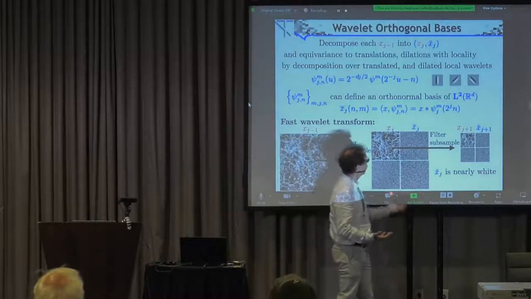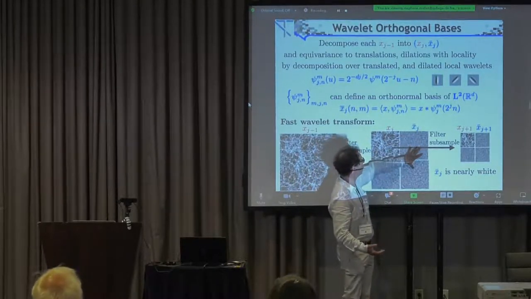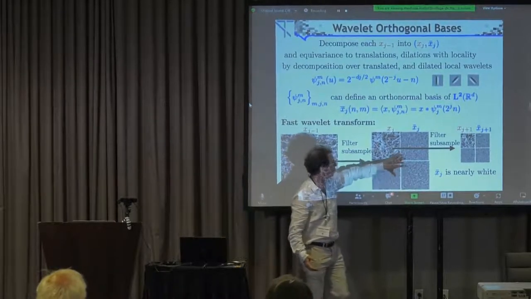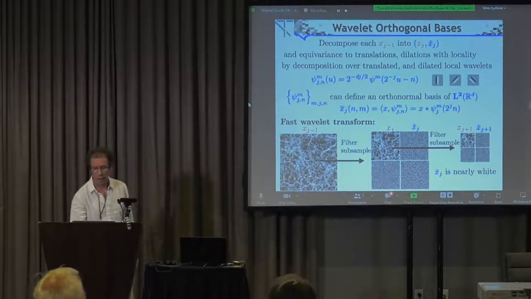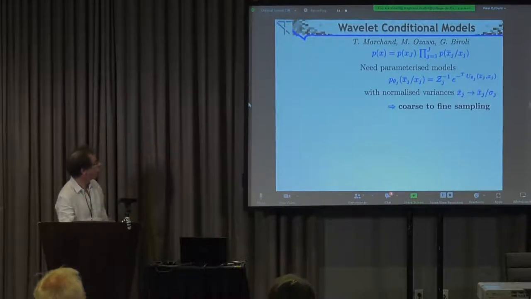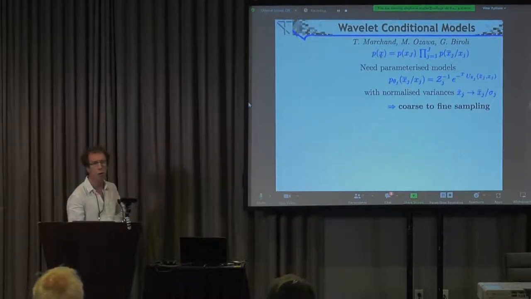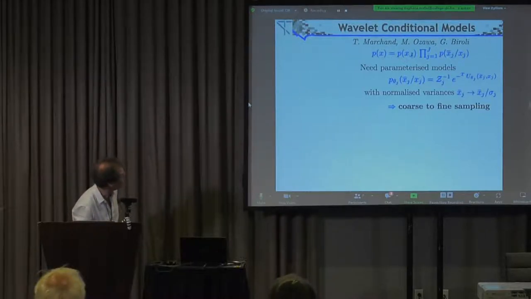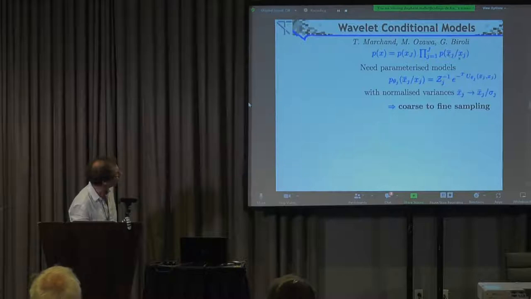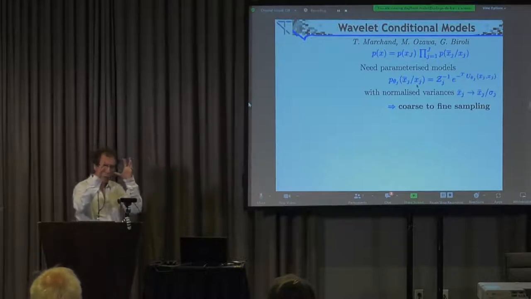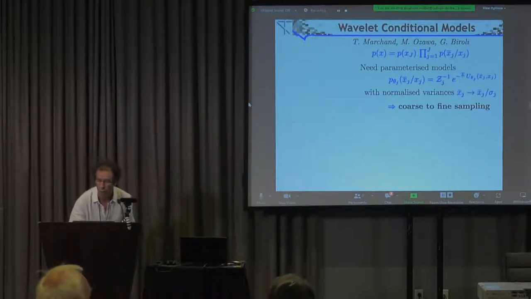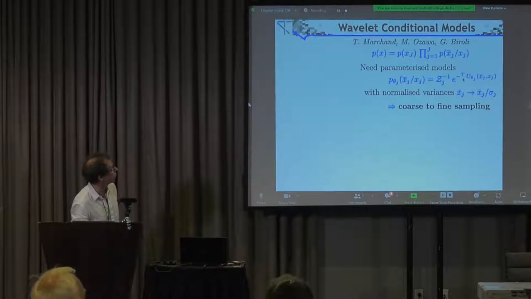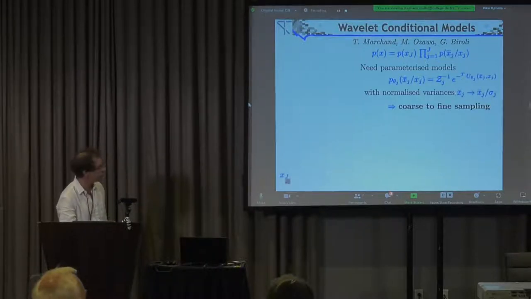So the whole problem now is to compute the conditional probability of this given this. In other words, of this, since this can be subsampled, given its wavelet coefficients. Okay, what does it mean? It means that, in fact, I've taken a very complicated problem, decomposed it into very low dimensional problems, and then I have to model each of these conditional probabilities. So it's about learning the high frequencies, knowing the low frequencies, and we are going to model them with a distribution.